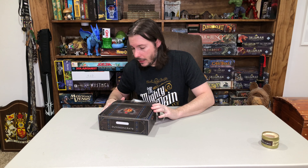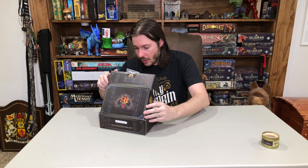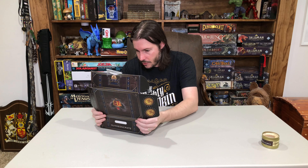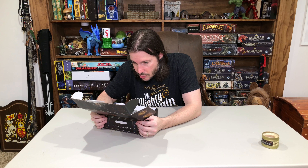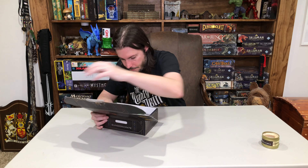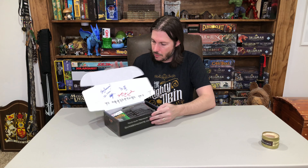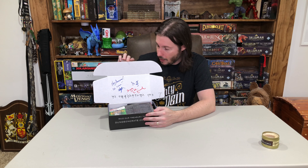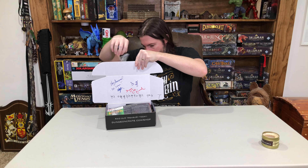I have not opened this box just yet, so I don't know what's in here. I like to have these — oh, hang on. There's something different about this one. It's signed. Wow, this is cool. I wonder if everybody got this. This is February 2020, so mine is all signed here in the lid. That's definitely the first time I've seen that, so I will definitely be keeping this particular box.